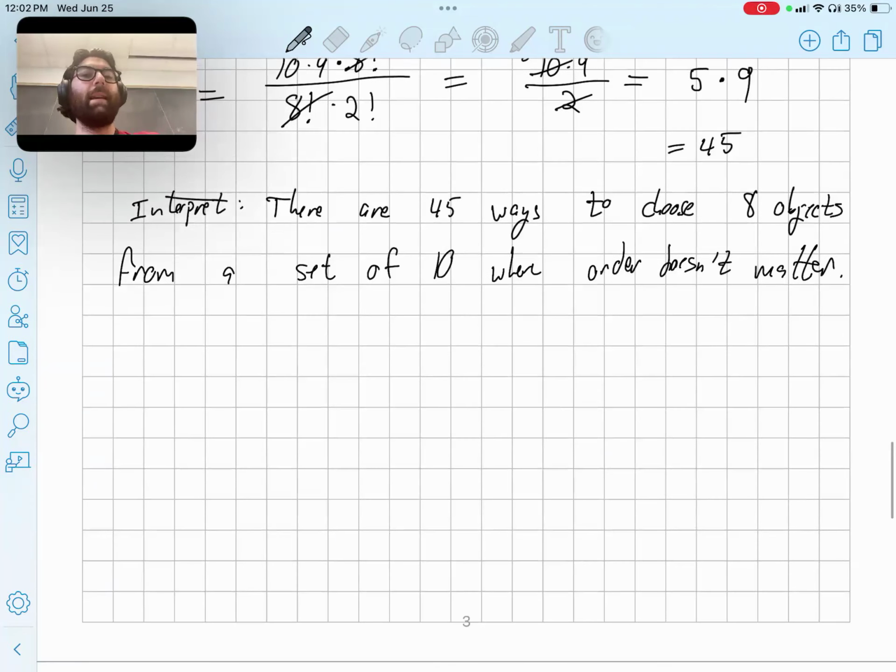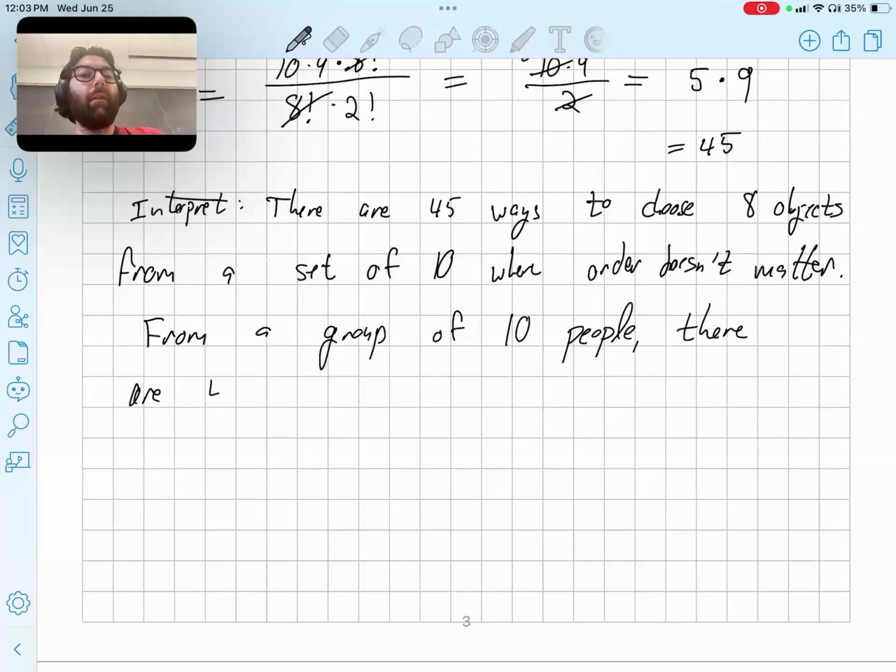Another way of phrasing that is, from a group of 10 people, if I give this a specific context, there are 45 possible subgroups of 8 people.